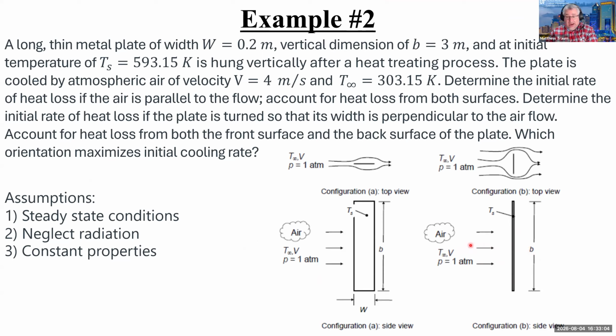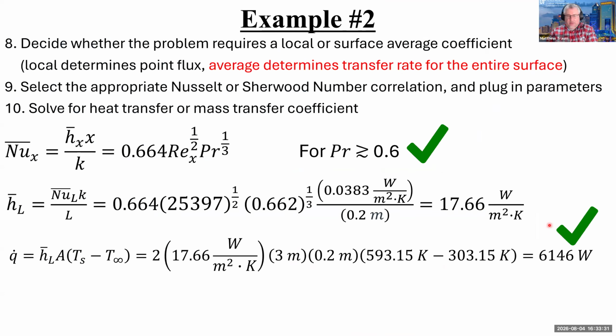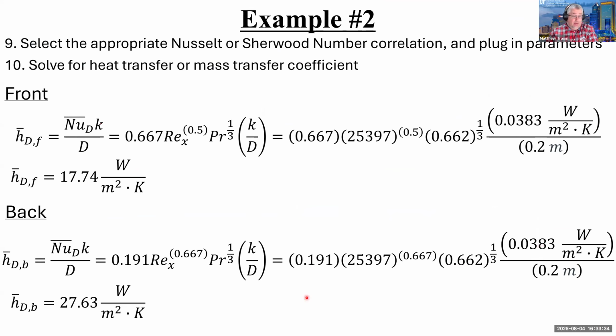But it's right. So it probably has something to do with vortex shedding, right? And the vortices, the flow is laminar, so you can actually see it here, kind of represented. It probably has something to do with a turbulent eddy that gets formed here, and actually puts a little bit of a turbulent convection boundary layer on the backside of the plate. That's my guess for why the value is higher. That was weird and surprising to me, but anyway, it checks out with what the book says. So we'll go with it.